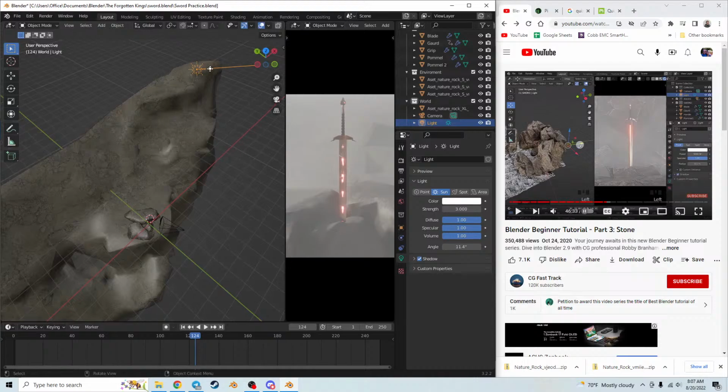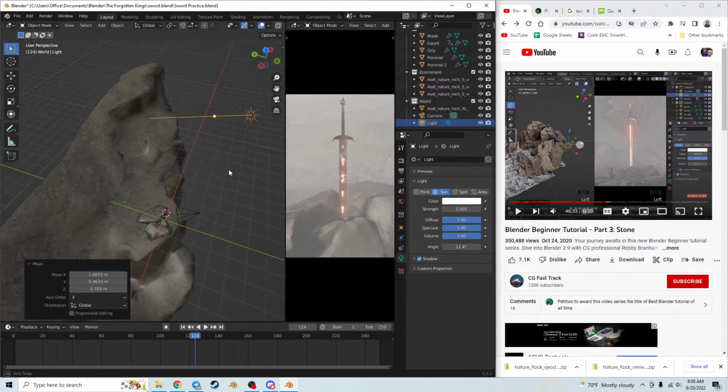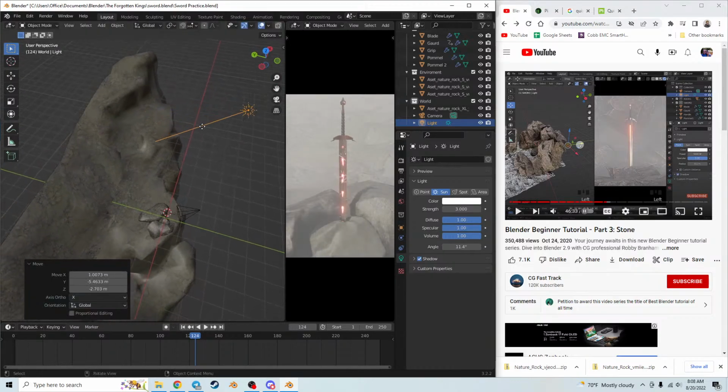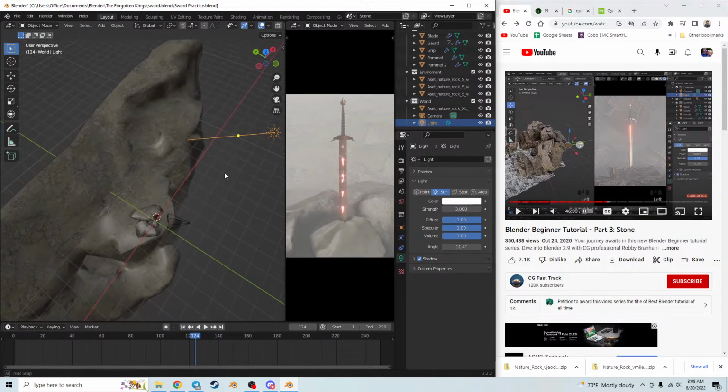I can't quite tell. So if we move that out there, that should be lighting the front side of the sword. Oh, I see the shadow in the back. Ooh, see, look, that right there would be so cool. Okay, so hang on. Let me get this just right. Oh, but I don't want... no. I want it to have a nice sharp image. Well, maybe it's not supposed to have a sharp image.